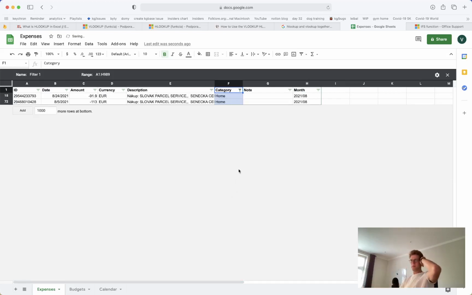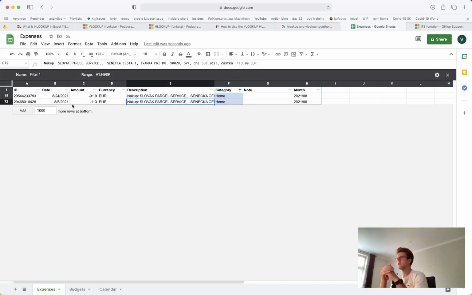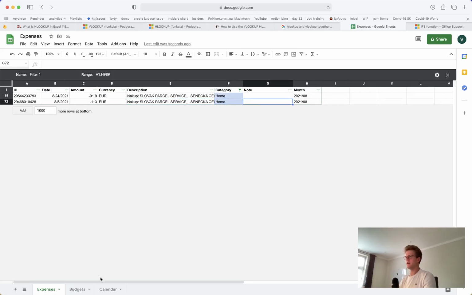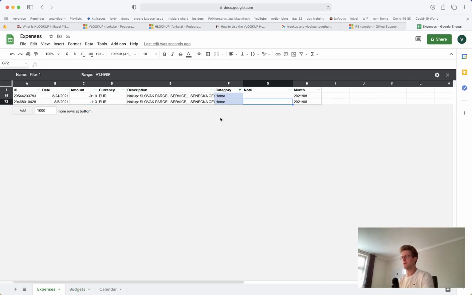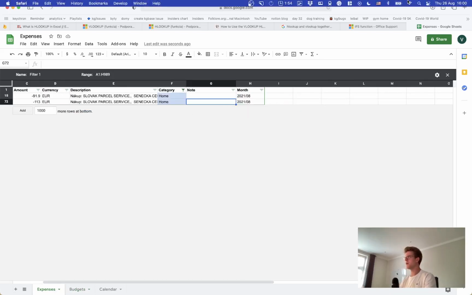Okay. I know this is my weighted blanket, and this I have no idea what it might be. It was recently. So what did I pay €113 for? I don't know. I should be adding notes right here so that I would know what it was for. But it looks like it totally blew my yearly budget, because the budget was 200. So let's set that to 500, and we'll see if we can live with €500 of home improvements a year. But anyway, I'm really curious, what was this €113?